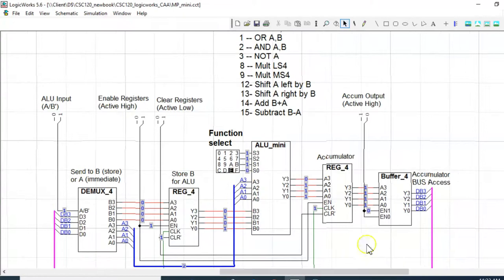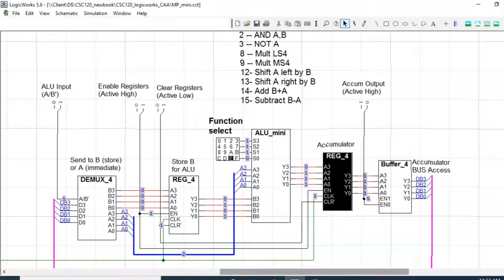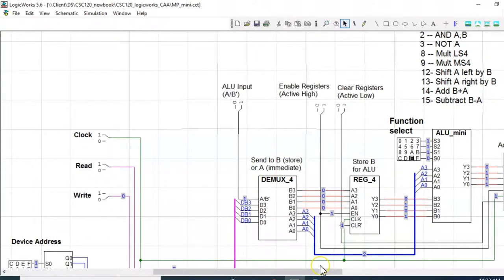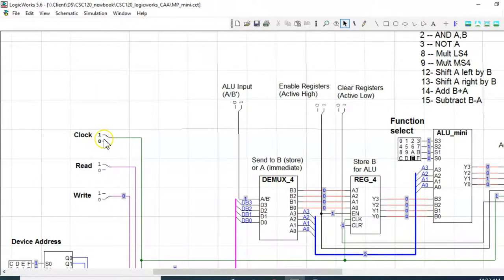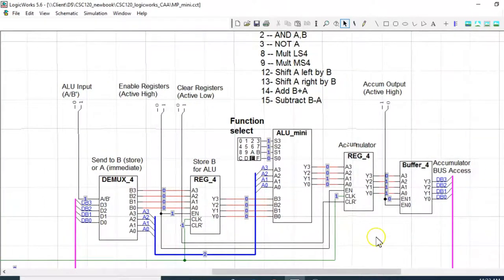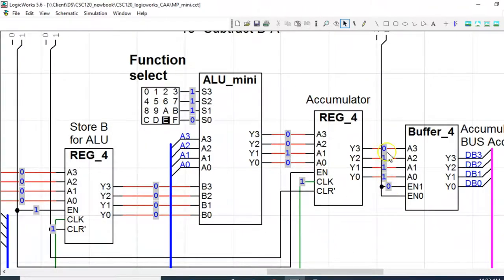That's what I expect. This 7 is on the front end of this accumulator register. It's not on the output yet. Why? Because I haven't clocked it in yet. So let's come over here and clock it in. I need a positive edge to clock it in, so I flip that clock low to high. And now I notice I've got a 7 on the output of the accumulator.